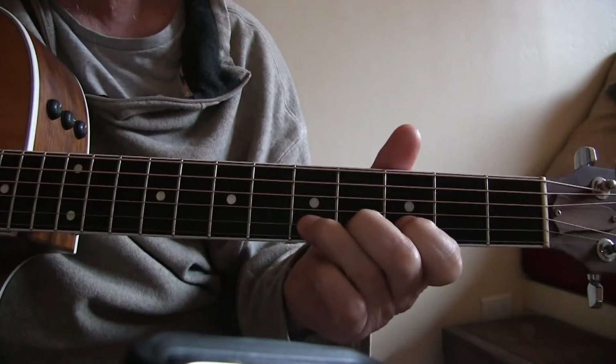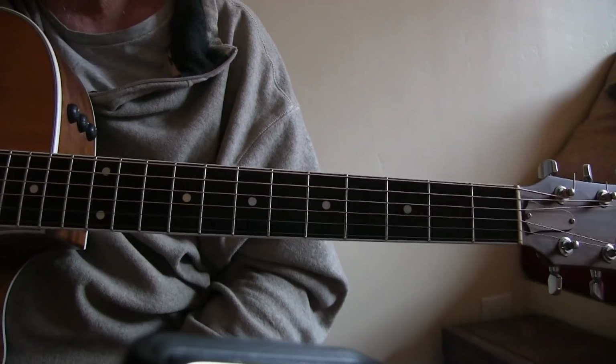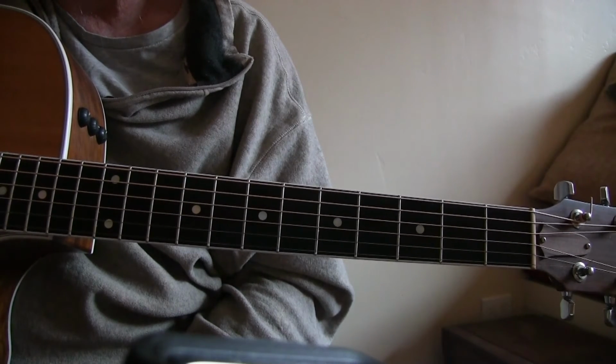So I threw in an extra thing there. Again, just mess around with it. This is where the creativity part comes in. Once you have the scale down, then you can just have fun with it and figure out some licks.